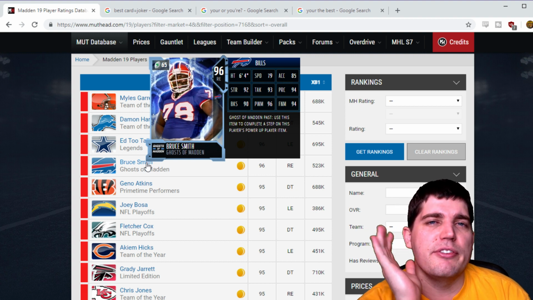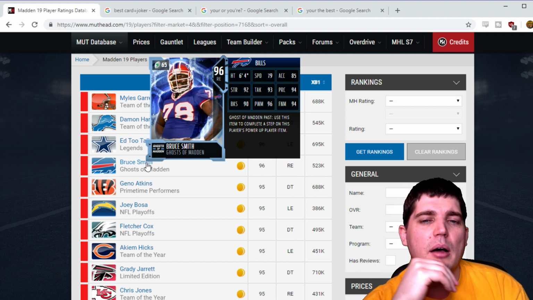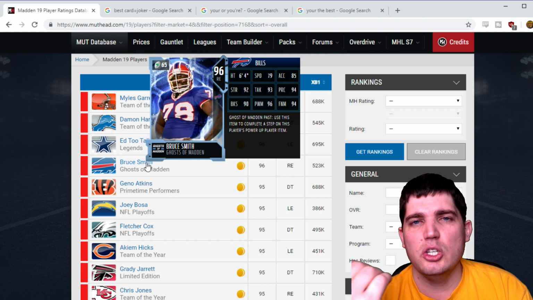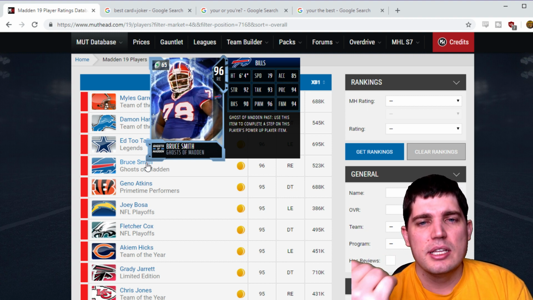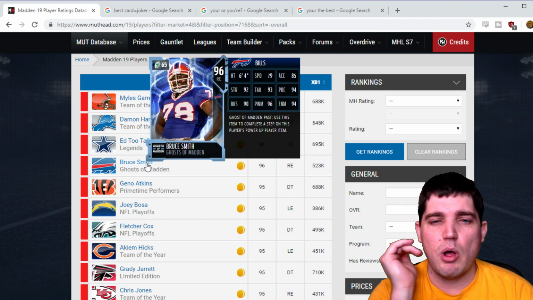So being able to get both the finesse and power move to such a high level, 99 being the top one, basically makes him a pass rushing monster. Hard to stop. Speed isn't what you'd want, so that's why he's not number one. 79 speed is very good, though. Powered up to 80, with all these things to get plus one speed.